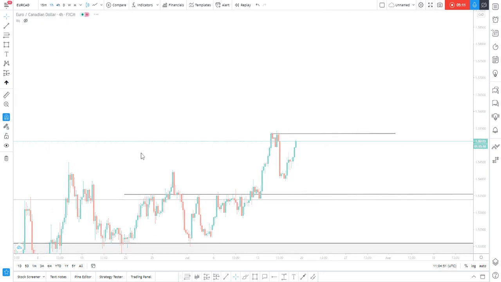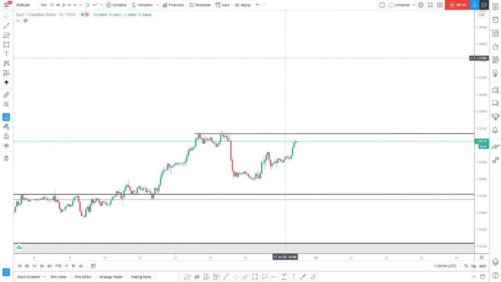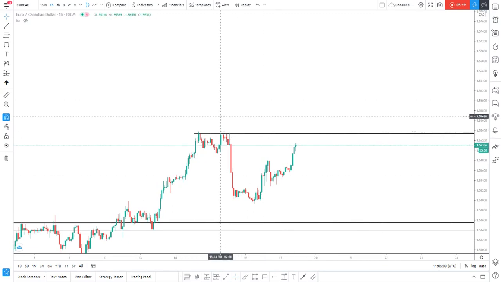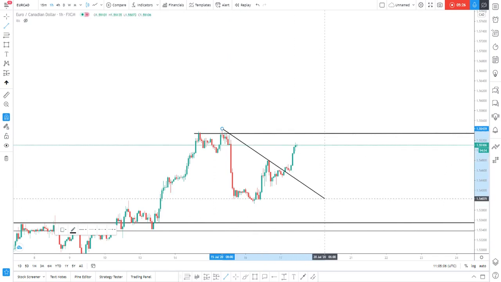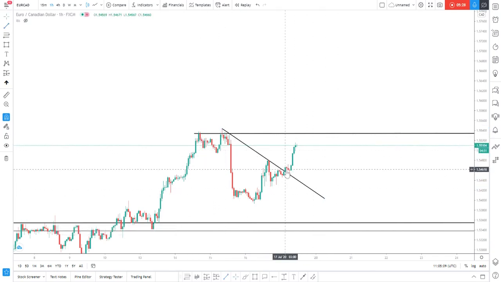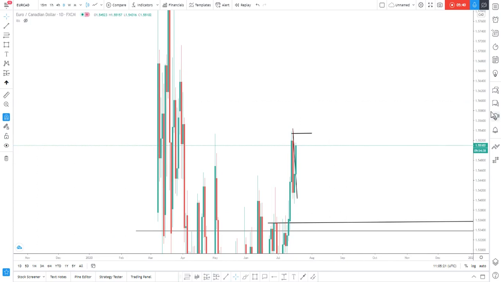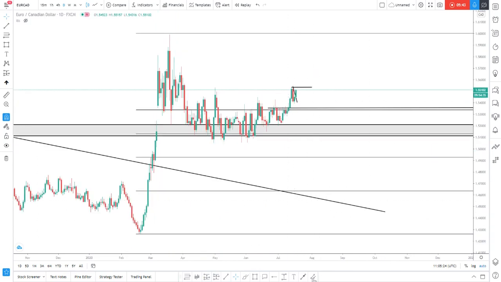Now to the 1 hour time frame, we can see how well it's moving to the upside, and confluence is just in place. If I do pick a trend line from this point, this is just a CTL break of a corrective structure. It's this small retrace which acted as a retest, then price just projects to the upside. So my bias on EUR card is to go long on it, long big time, possibly to this high. So it's actually a long term trade for me. I'll be looking to go long on EUR card.